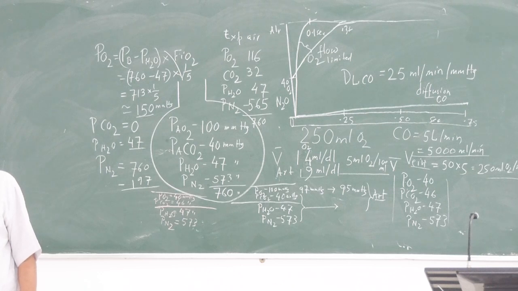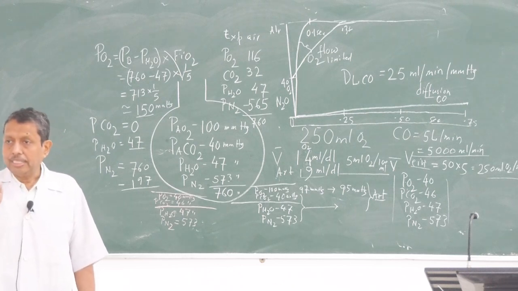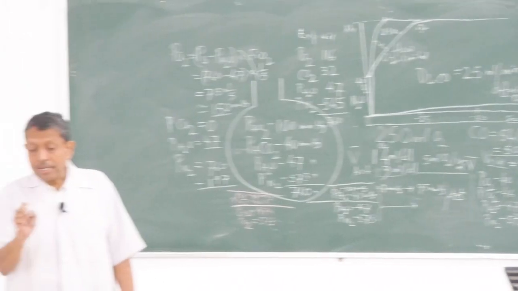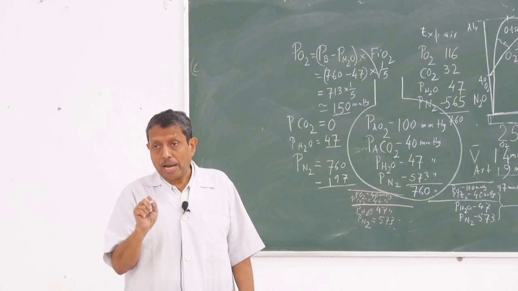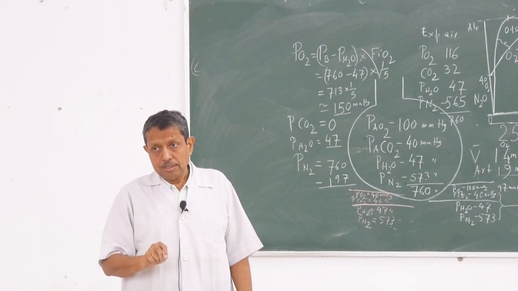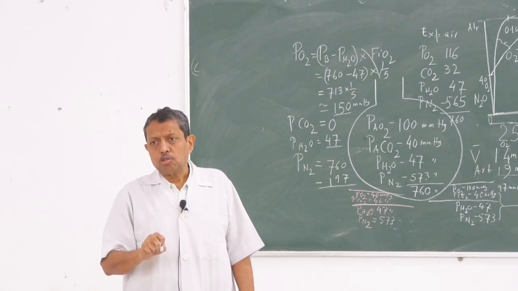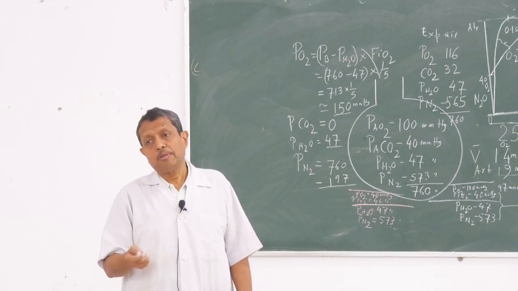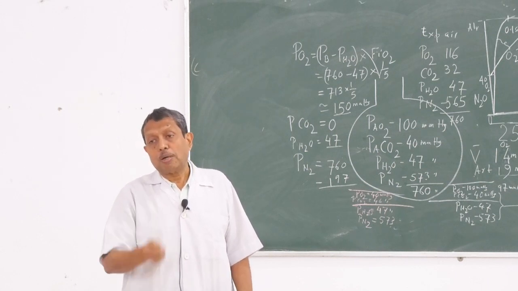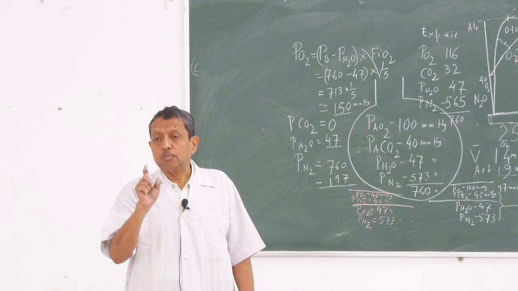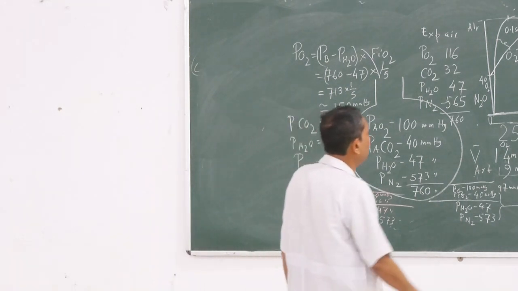Carbon monoxide is chosen because it binds avidly with hemoglobin. So whenever carbon monoxide enters the blood, it quickly traverses the plasma, goes within the RBCs and combines with hemoglobin. So the very small amount of residue that is left has a partial pressure close to zero. So you can find out this value by taking the formula of VCO.